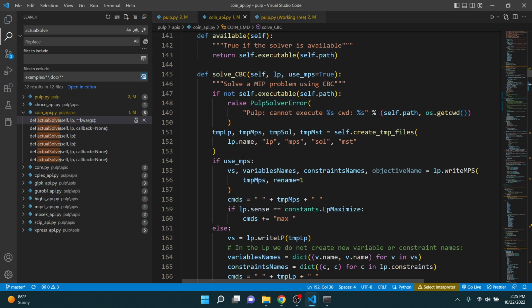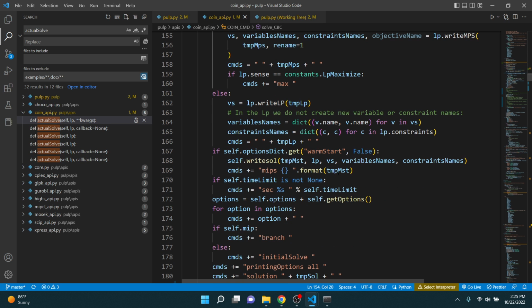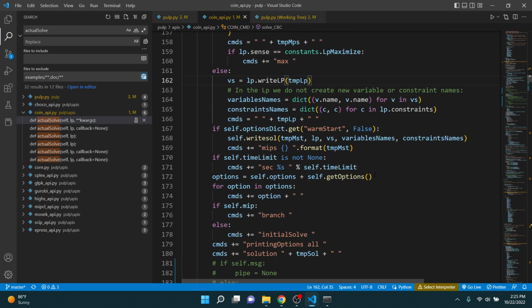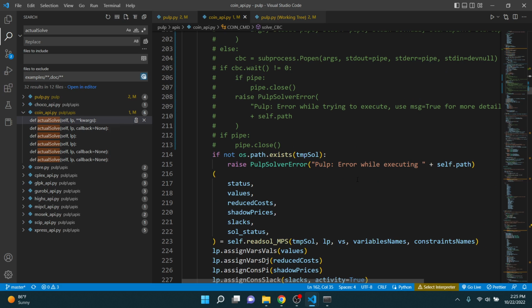Create temp files. Use MPS, write MPS, else. So it does get all the way down here. Wow, okay. If not path exists temp solution. So there is an issue here, right?